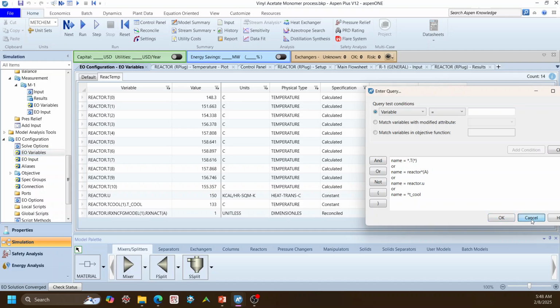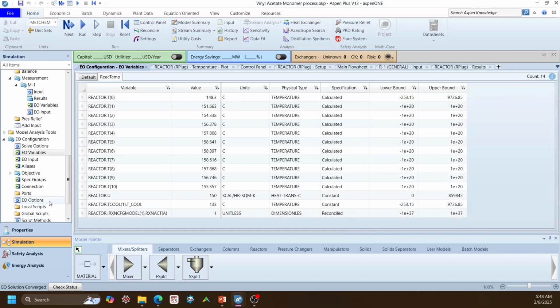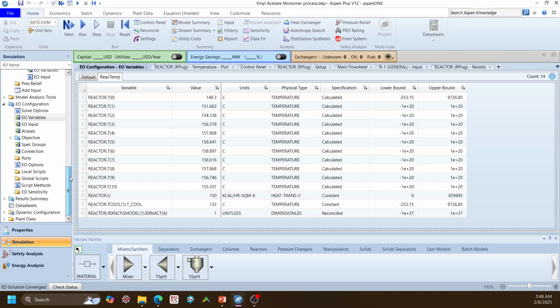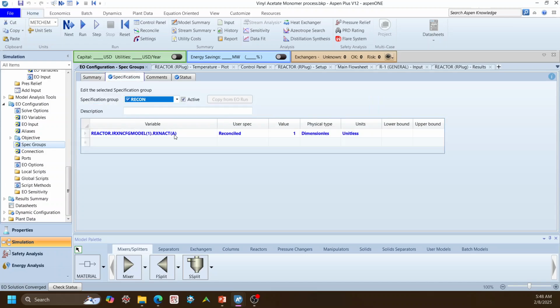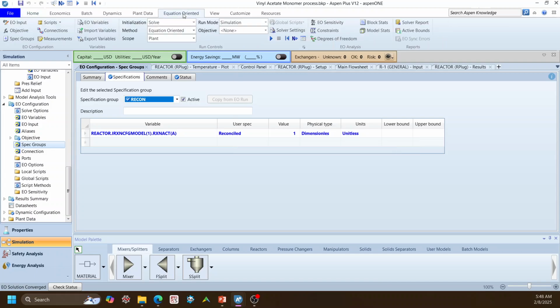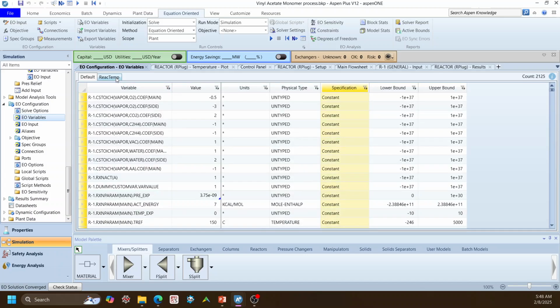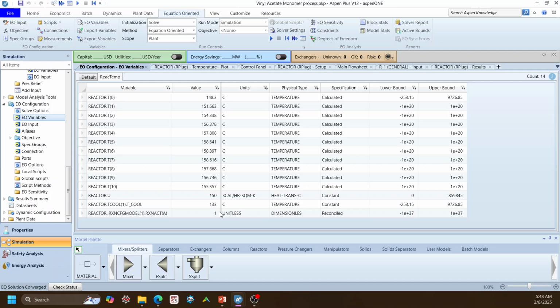Previously it was a constant as well because we put it as constant, but now, since I'm running the already existing simulation, we put it in the spec group. In the spec group, we create a new group, and in the group we call that variable here, and then we say it's reconcile, meaning that we will be using this later in the data reconciliation mode. But now, since we are running only in the simulation mode, this is not being used anyway. So the value is 1, and as you can see here, the value is 1, right?